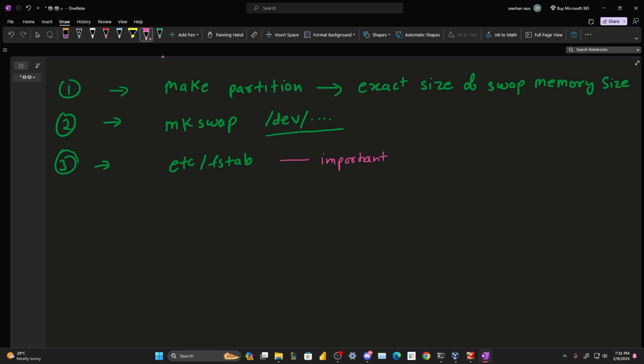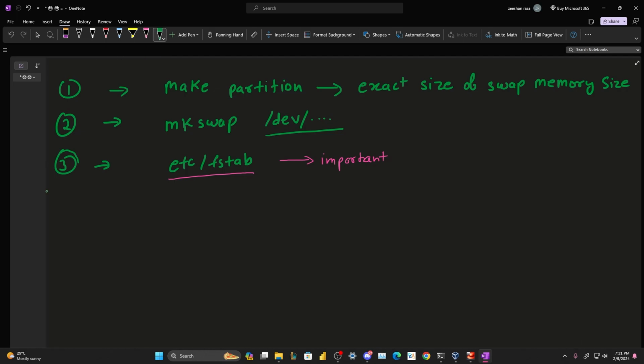And if you are doing this swap memory or any other storage type question in your RHCSA exam and you mess up the /etc/fstab file, then you have to go into rescue mode. That will restore everything from the beginning, and then you have to do all the questions again, and it's like doom for you. So pay more attention in this step, how we are going to edit /etc/fstab. Some YouTubers say you have to copy paste there, but no, it's very easy. I will tell you how. So just watch till there.